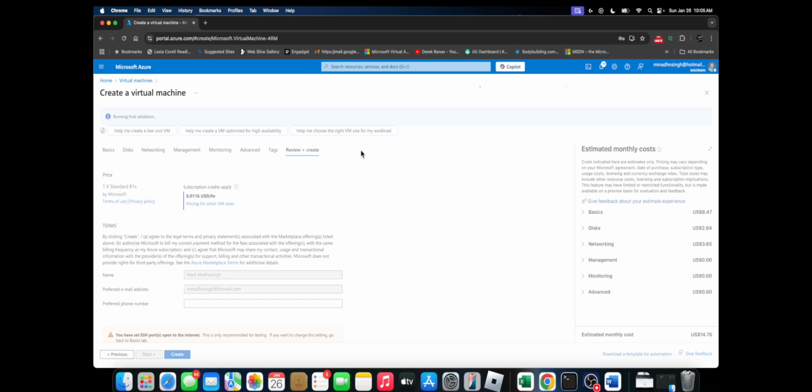It's just verifying that I can actually create the VM. The validation passed, so I'm just going to click create, and it should take a minute or two to create the environment.